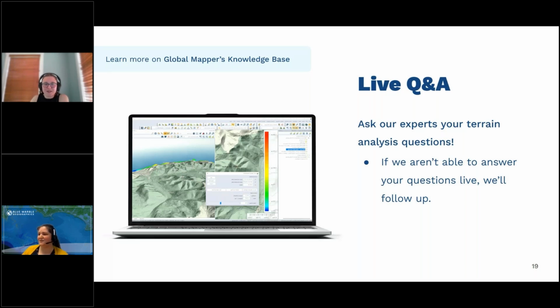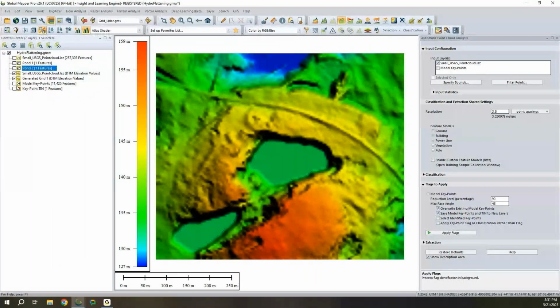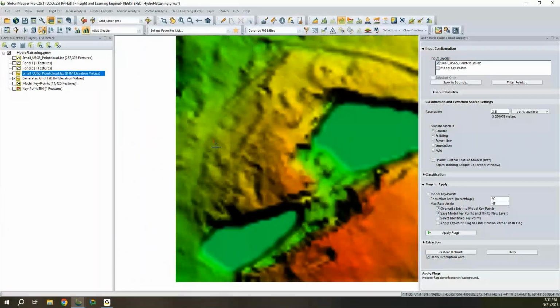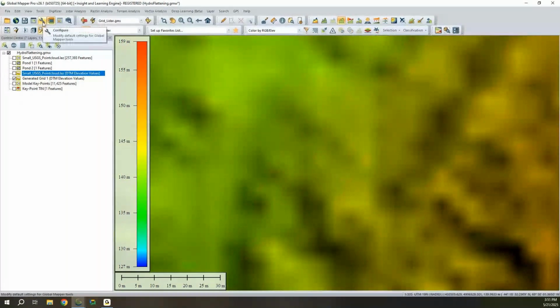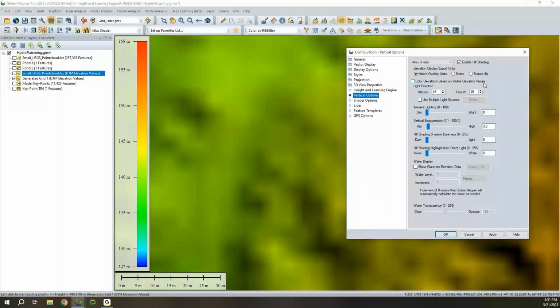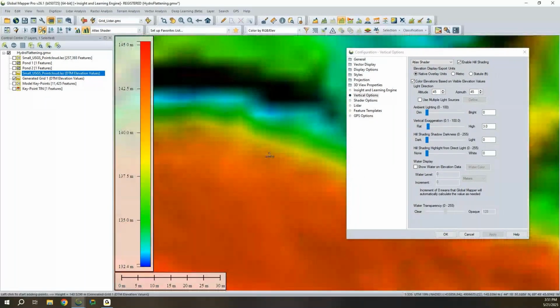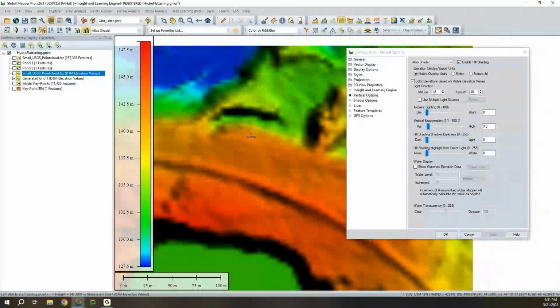What other kind of questions do we have, especially anything terrain related? I know we had one earlier about showing that setting again for seeing the terrain shading just on what's currently visible locally. I'll go ahead and share my screen just to pull that back up. If anybody else has some interesting questions, throw them in the chat. Sharing my screen now. Turning off my camera to make it a reasonable size. And that would again be, if I'm zoomed in over here and I want to just have the elevation for right here, we'll go to this configure menu, go to vertical options, color elevations based on visible elevation values. Check that and hit apply. It does what it says. It'll color them based on what's visible rather than what's loaded. Just a really great setting for all of that.